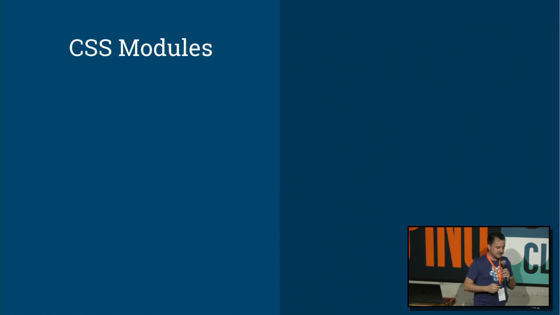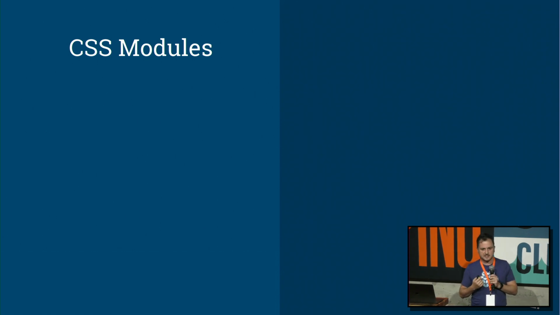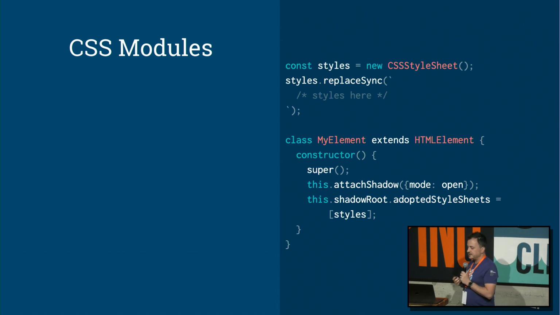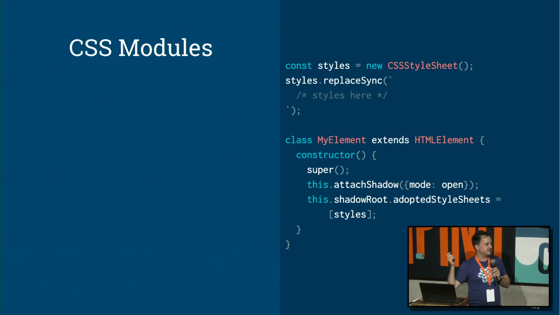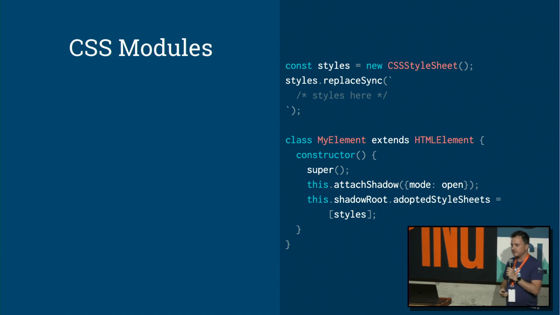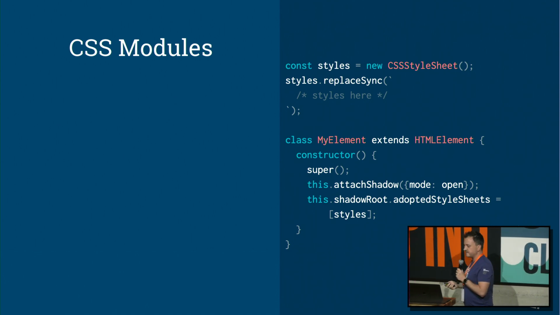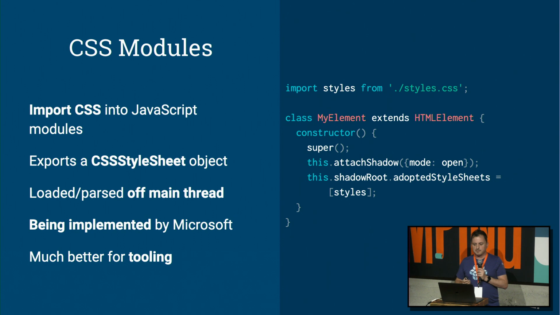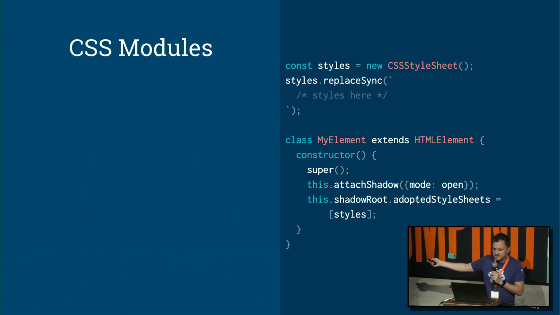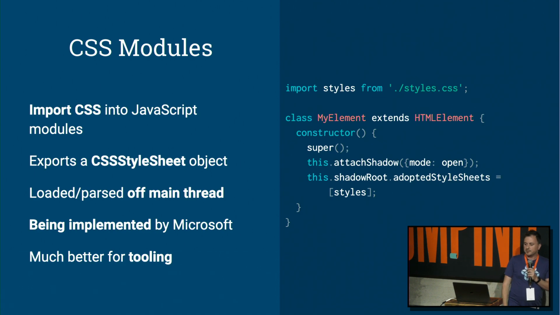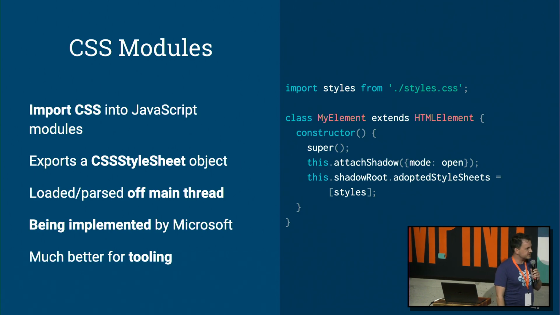Okay, so CSS constructible style sheets are awesome because they let you share all these references, but it was a JavaScript API. You do have to kind of new it up, call replace sync with some text that you got from somewhere, presumably also JavaScript. And it turns out people really want to load their CSS from CSS files. So wouldn't it be great if instead of this replace sync kind of stuff here to get a style object, you could just import it? And so that's what CSS Modules gives you.